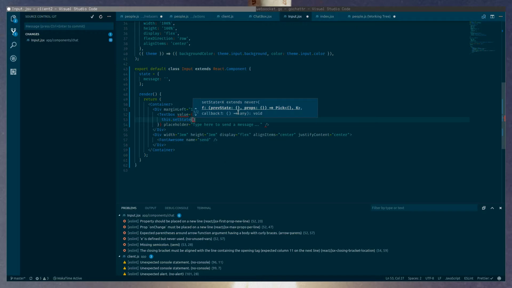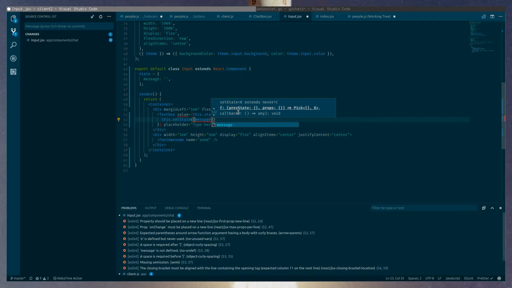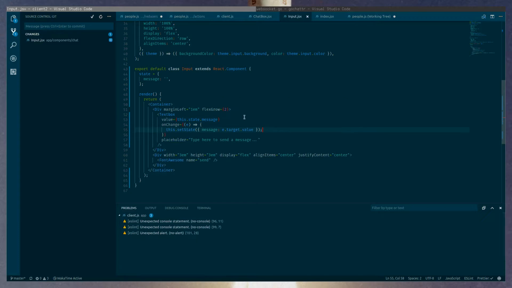Set state, set message to event target value. So event, this is the event that happens, and the target is the element.